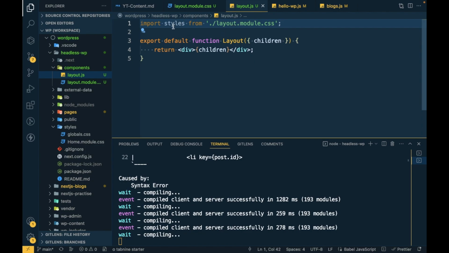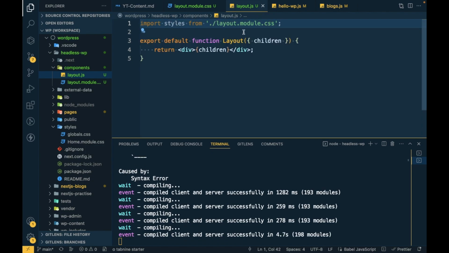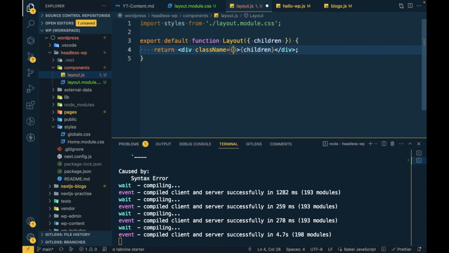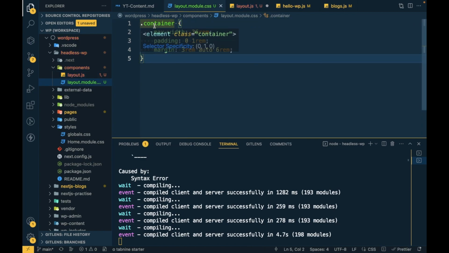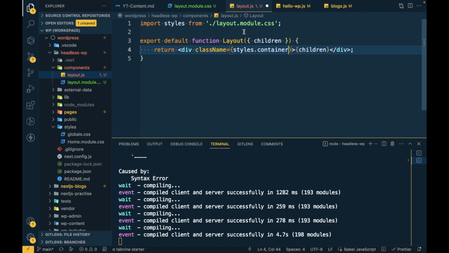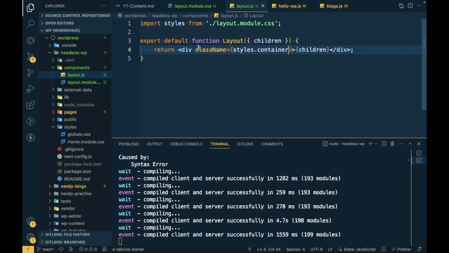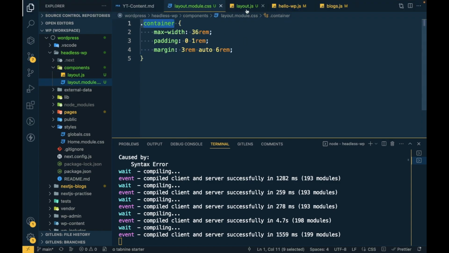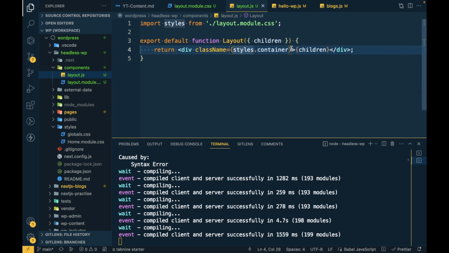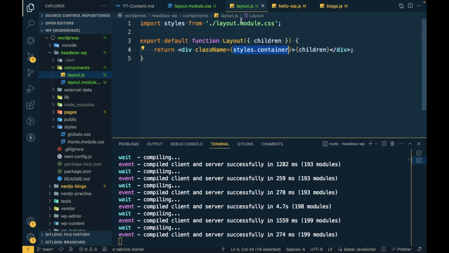Once we import the layout.module.css, we can add the class name like this: use styles and then dot the class name. This is how it applies the style to this container. This is the basic rule for CSS modules.